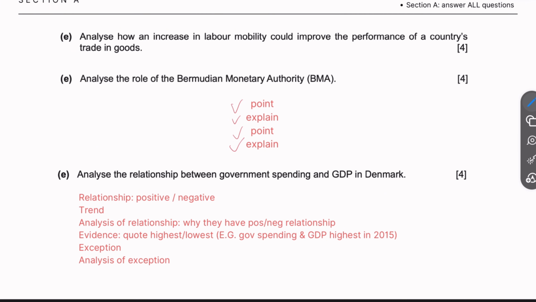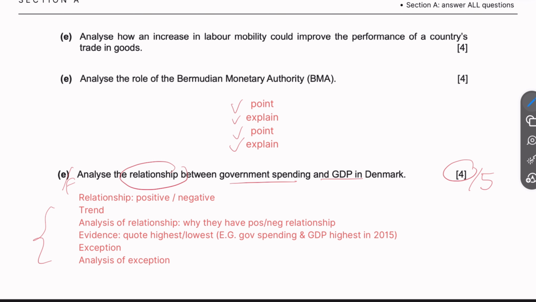Sometimes format analyze questions will ask the relationship between 2 things. So for this one is government spending and GDP. And these things will usually be related to the table or graph given in the case study. So these type of questions can be 4 or 5 marks, depending on the paper, and can be in question E or question F. For these type of questions, they're actually very easy to gain marks from.